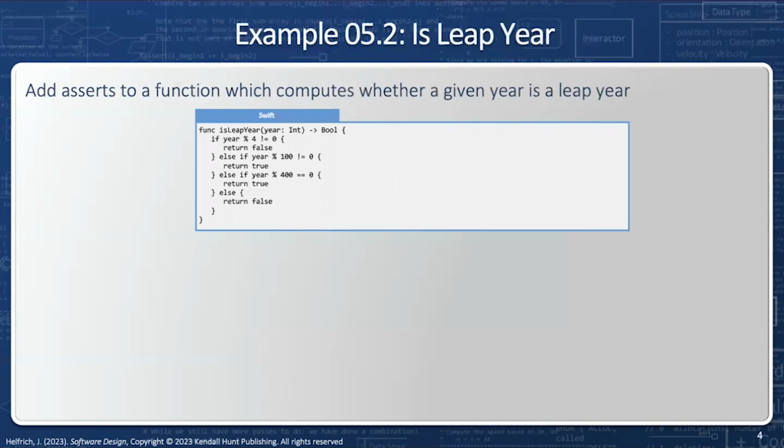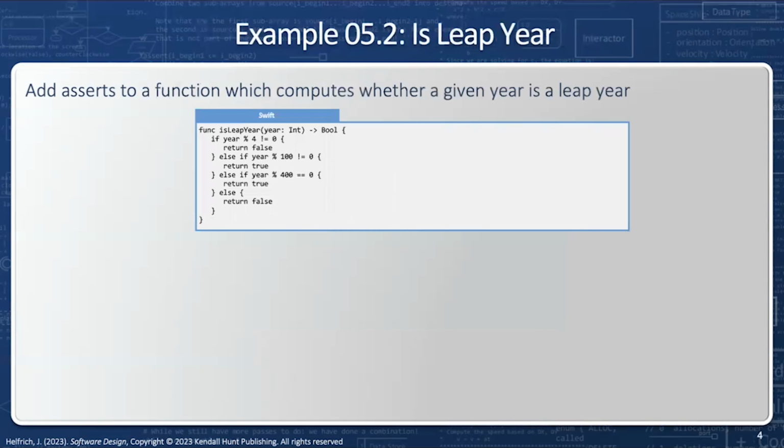All right, let's take a look at another example. This function is going to return whether a given year is a leap year, and this one's done in Swift. And so basically, I have four conditions. I'm either between a quarter year, on the quarter year, on a centennial year, or on a quad century year. Okay, so let's give ourselves some space here, and let's start with the precondition.